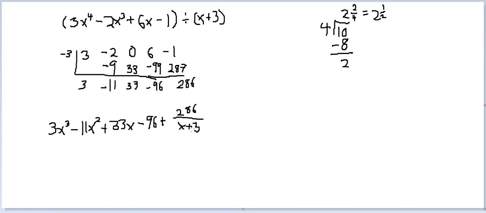And we don't really want to try to multiply x plus 3 times this whole thing to check our work. So we're going to just trust that this process works and that we would actually get back to this answer. Okay, so you just do the regular synthetic division, and then once you get to that very last term, you take whatever the remainder is, it becomes the numerator over the denominator, which is your original thing that you were dividing by. And that's it.